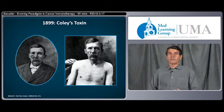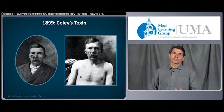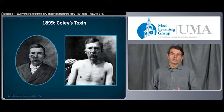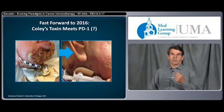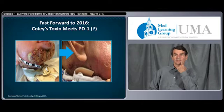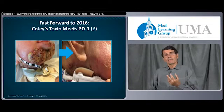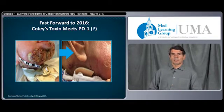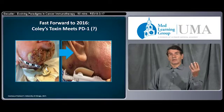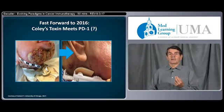So are the immune system and immunotherapy new? No. This concept has been used for many, many years. The first approach to use the immune system was by Coley, who used a toxin injected into the tumor to try to stimulate the immune system. Go back to 1899. What he did at that time was to inject some toxin into the tumor, inducing very dramatic tumor shrinkage in some patients, probably and maybe going through PD-1 and PD-L1 interaction. And that's something we're going to speak about now. So of course, going from toxin to PD-1 is a more sophisticated way, but that's still a way to use the immune system the best we can here.